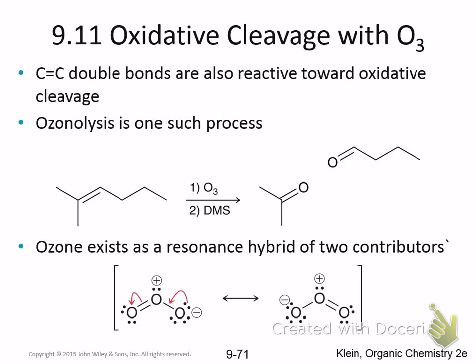So if you look at this molecule, this double bond here, O3 is ozone, okay? Again, ozone is polarizable in the sense that it has both an electrophilic side and a nucleophilic side. It both wants to attack and absorb electrons with its electrons. But the pattern in the product is, if you take this and you just cut it, and put little oxygens here, that's the product that you get. Okay. DMS is just this.